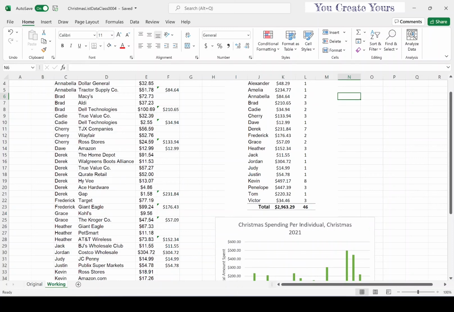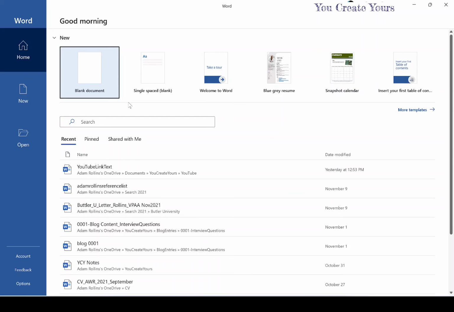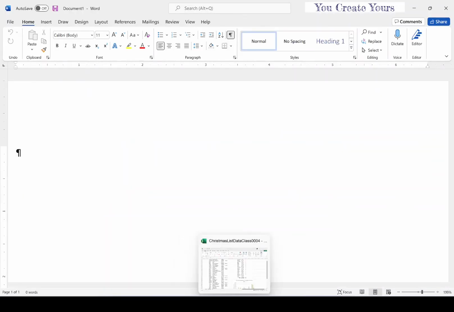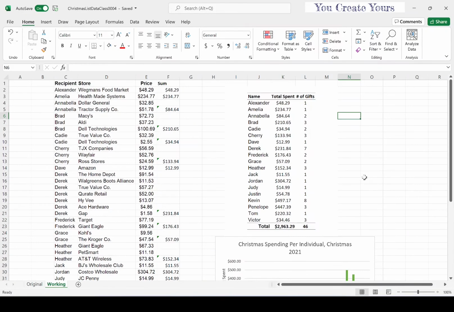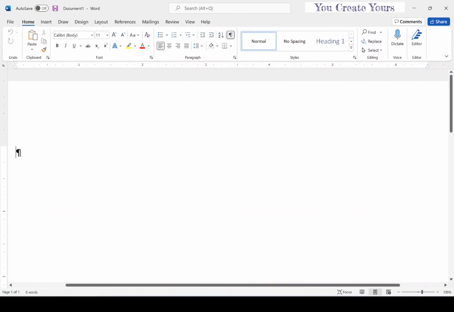Come over here. I'm going to open up Word. I'm going to go ahead and double-click blank document, and here we have a blank document. Come over here. Let's go ahead and grab the table. So I click and drag to highlight the table. Control-C to copy. Come over here.